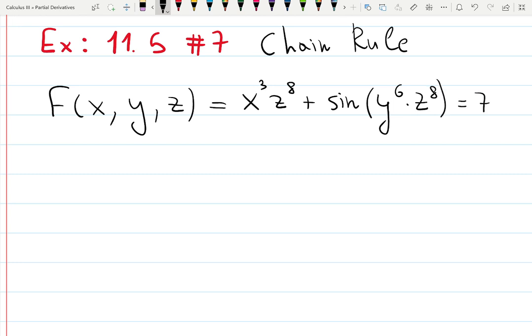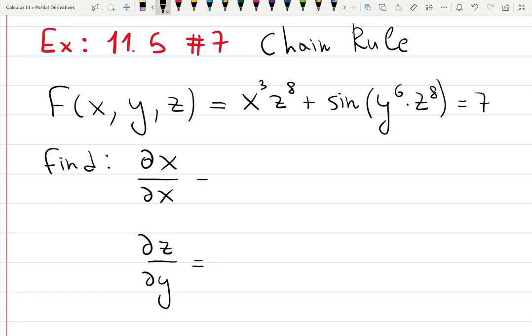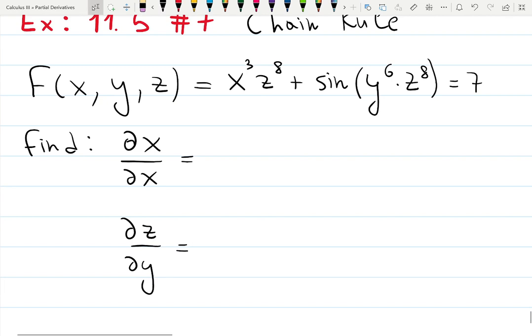So, equals 7. They ask you to find the partial derivatives. Find, and this is a very nice exam question. Anything I ask you, any kind of partial derivative, you're supposed to be able to just do it fast and correct. Just do it. So why I'm saying any partial derivative, I could ask to find with respect to x, x, second partial derivative. With respect to y, x. And maybe x depends on t and u, and with respect to t and u, and so on. So something like that.